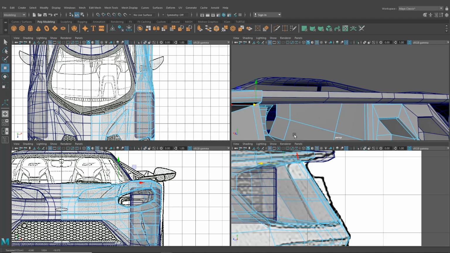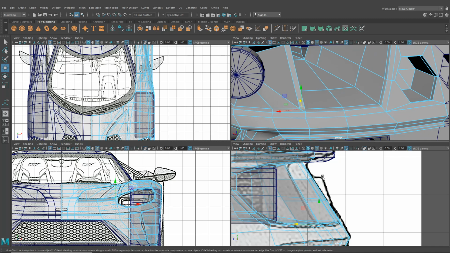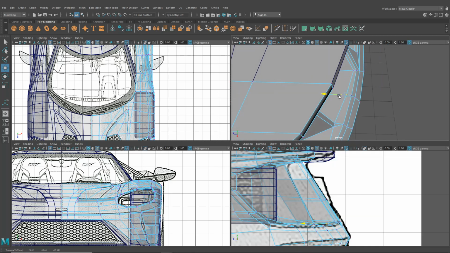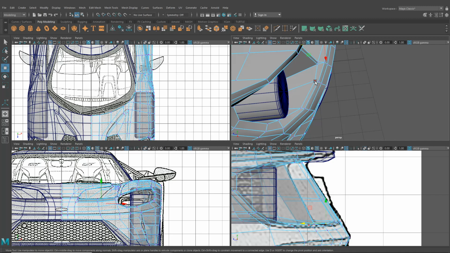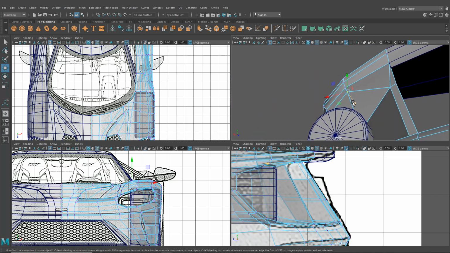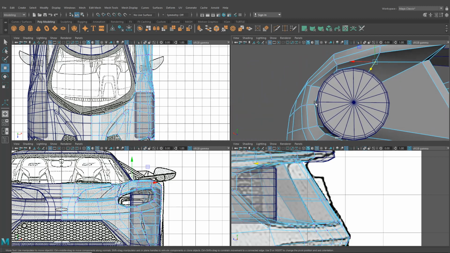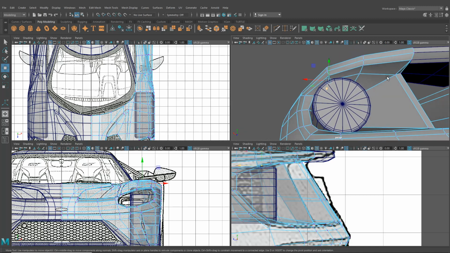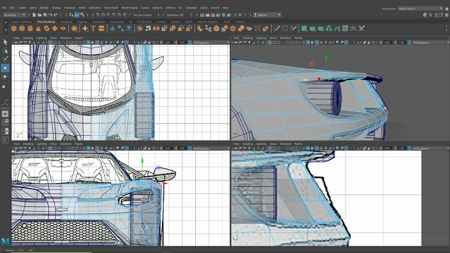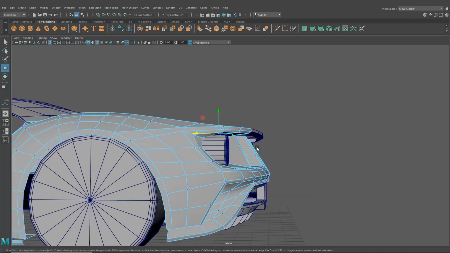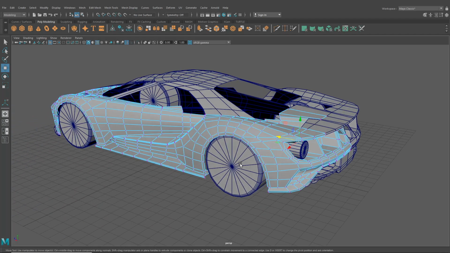But we'll pull that in so it's going to match on that line, and then we just want to do the same down here. We're going to grab this one, I'm going to pull that one back across there too, and then I just want to kind of soften off what we have. So I'm going to go around here, just going to make sure we're kind of following how we should do all the way around, so including at the top here. Something like that. Okay, so we're just kind of softening that as it runs around, so that's looking a lot better at the back there. So that's kind of the first thing I wanted to worry about inside here.